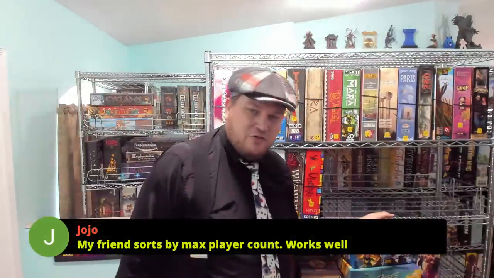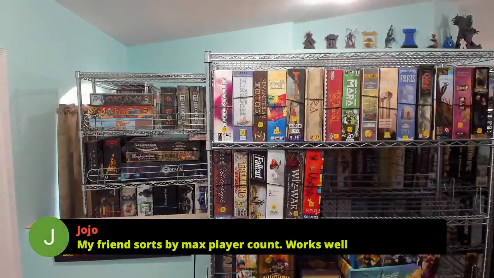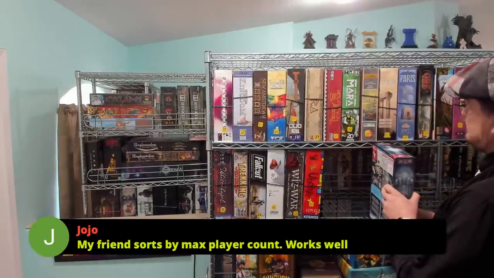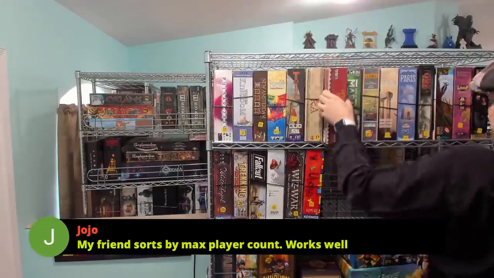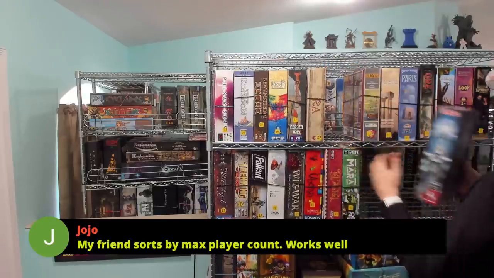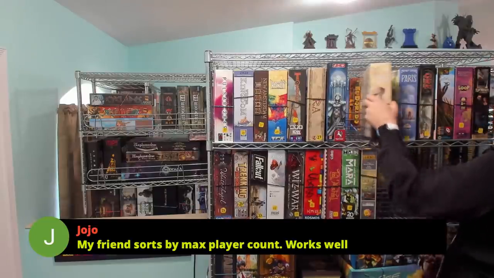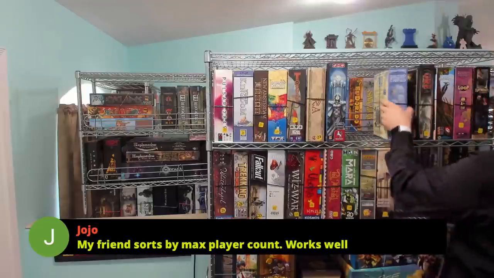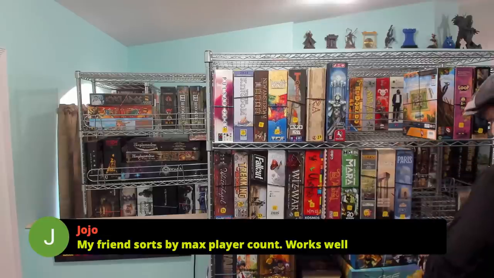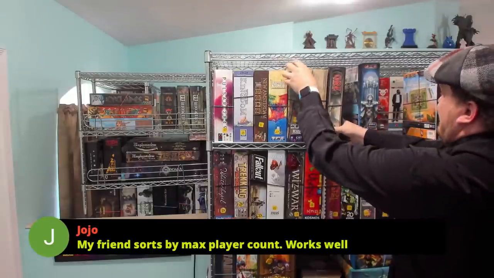All right, let's see if I can fill this shelf with stuff that doesn't matter. We'll start with Bonfire. No, it doesn't fit! Ha ha! You can't fool a vassal. I'll move this down here. It fits up here. Move these square boxes down there. Bonfire, done by a new designer called Stefan Feld. Very nice. Stefan Feld is the tallest designer in board gaming.